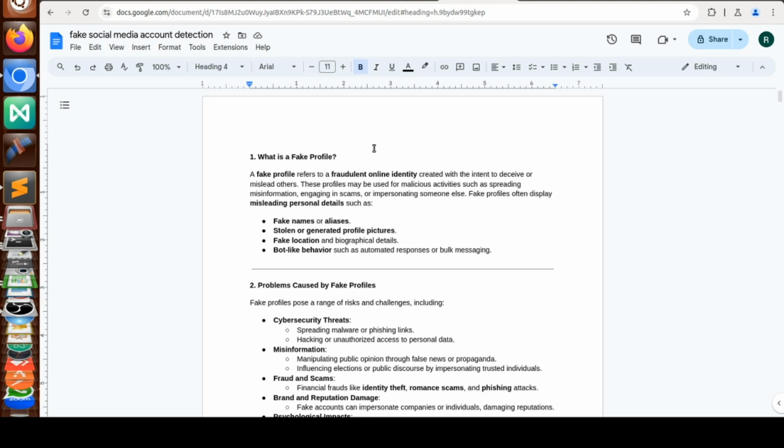The first thing is, what is a fake profile? Fake names or aliases, stolen or generated profile pictures, fake locations or biographical details, and bot-like behavior such as automated responses and bulk messaging. The first one is fake names.